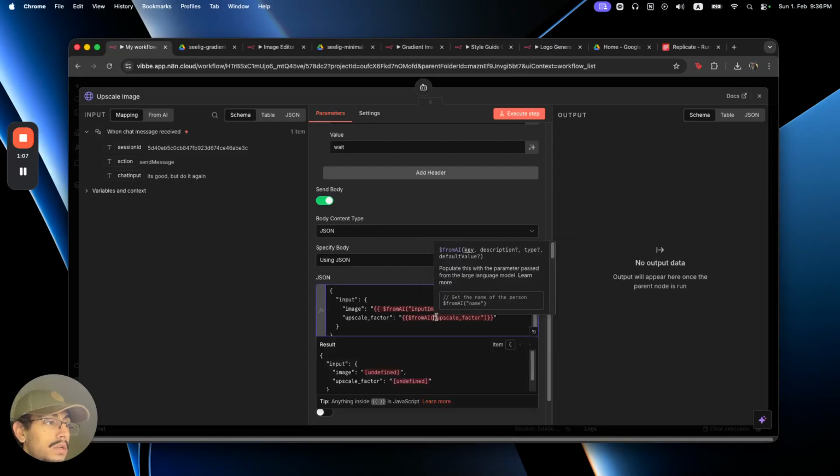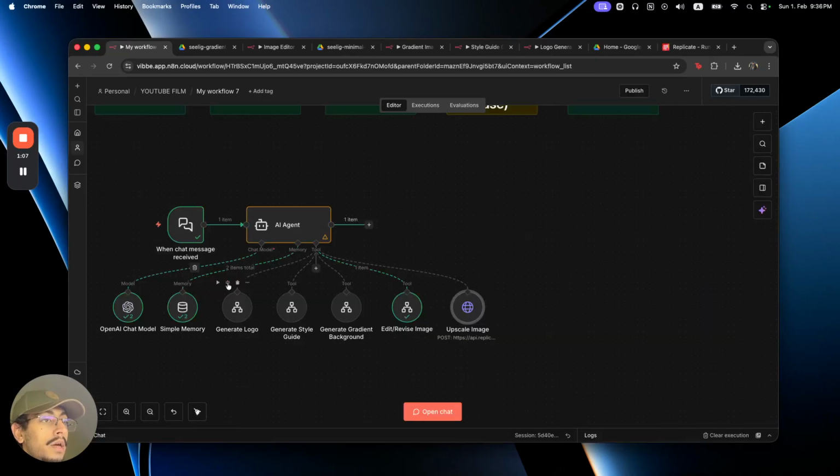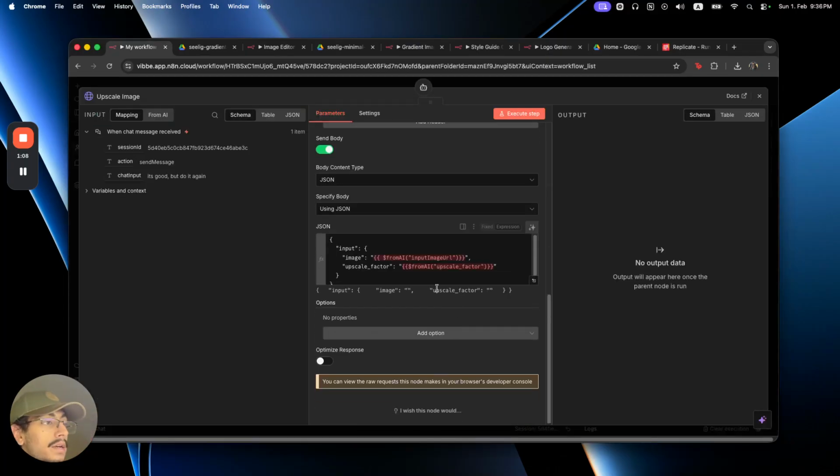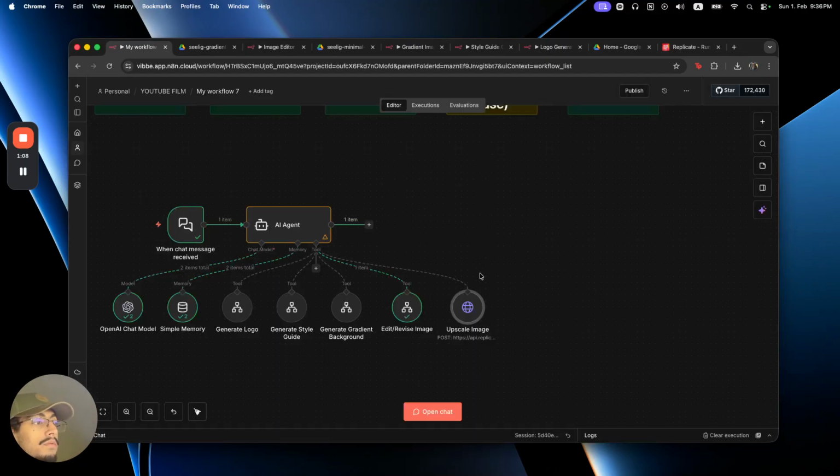Input image URL and upscale factor. Okay, cool. Those come from AI, so it's gonna come from the model, so we don't really need to worry too much about that.